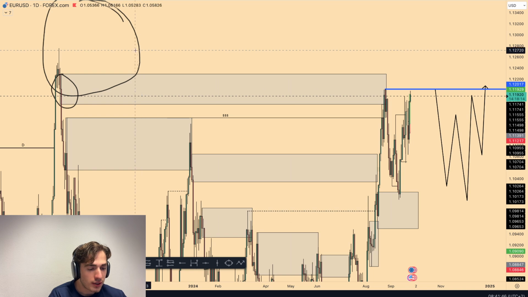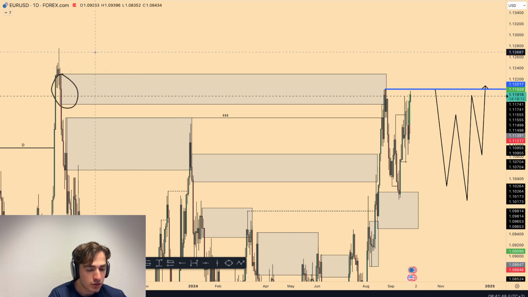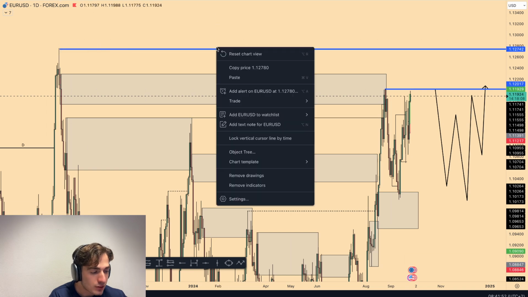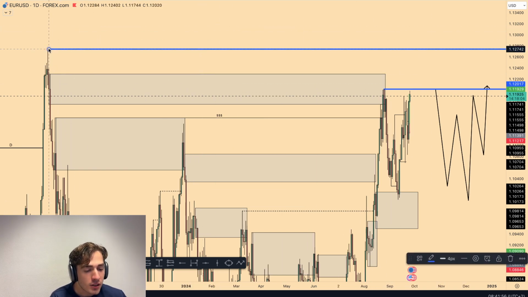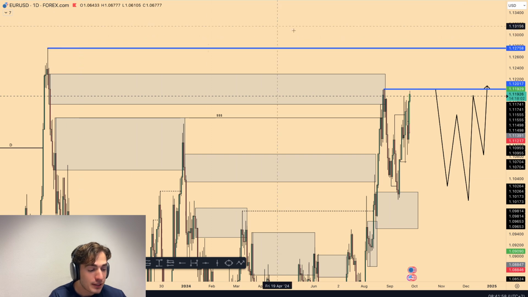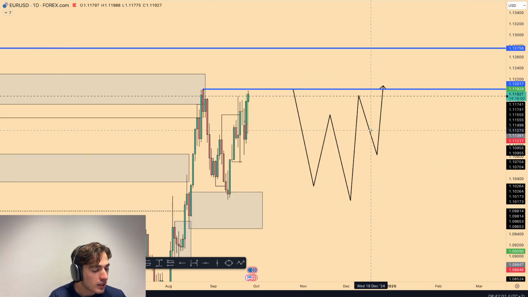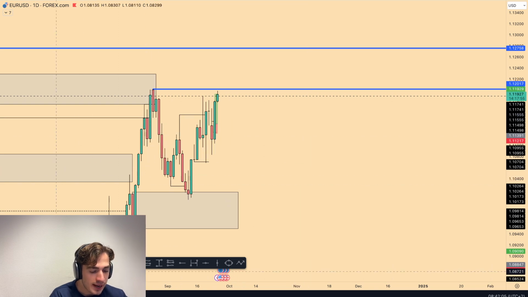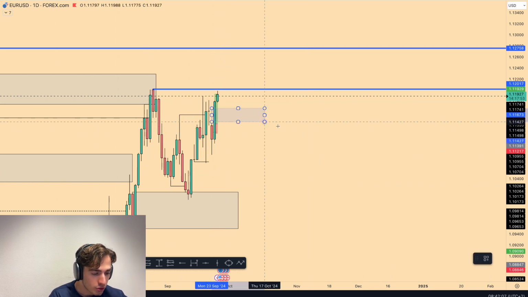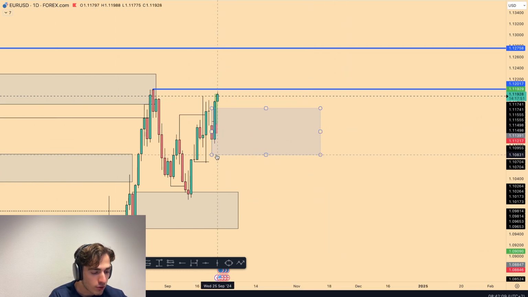Again, we also still have, and you can see this is the old circles and lines, we still have this overall swing high open as well at around 1.12742. So that is my final target for Euro USD for now, as that is where most liquidity lies. And as long as the overall daily order flow just sustains, I am going to continue to look for longs on Euro dollar. So this is my overall order flow for now on the daily time frame, with the fractal low being the low of this bearish candle.